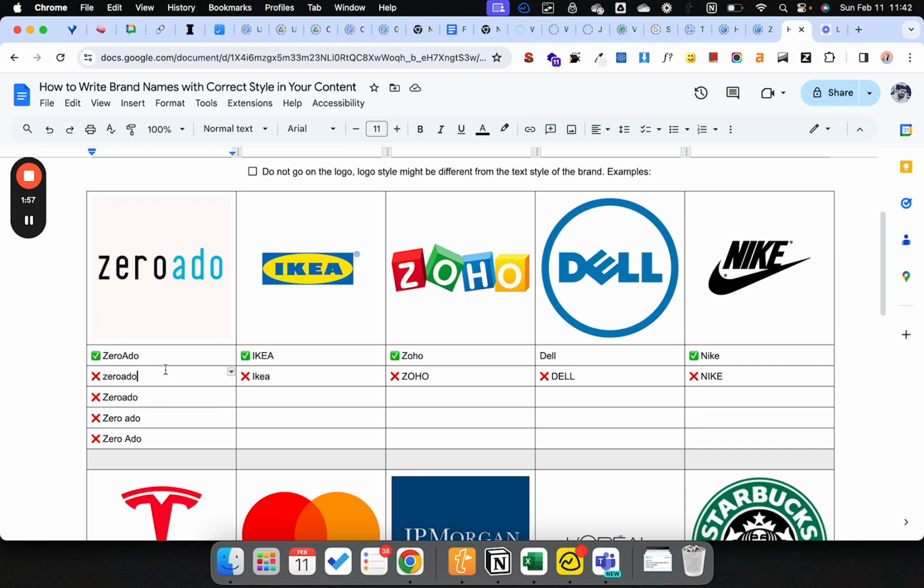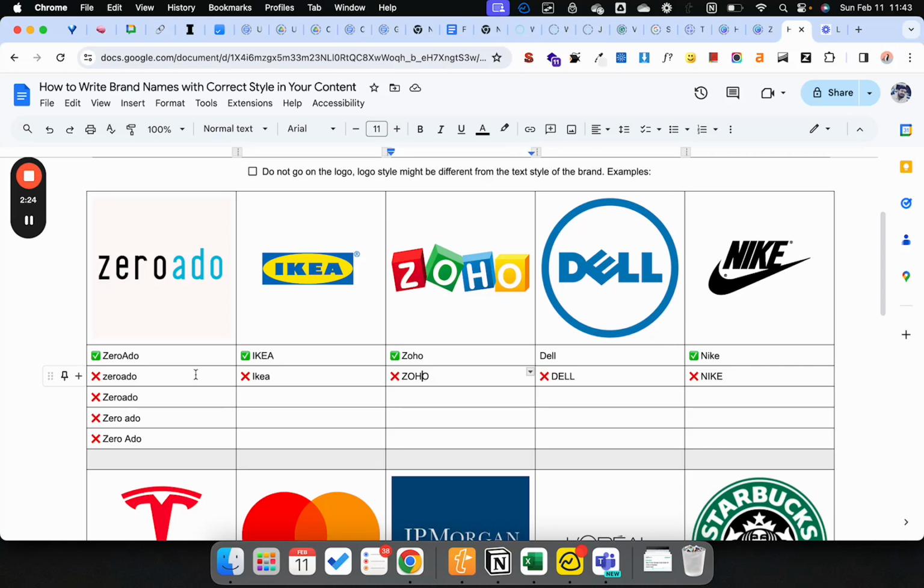And it doesn't matter as much for SEO as well, but it's not about SEO all the time. It's also about how much respect you are giving to the brands you are referring to, plus are you following their style guide or not, and are you giving a consistent user experience. If your users are used to, let's say, Dell written like this, and you write Dell all caps or you write Zoho all caps, it is not a good user experience either, okay?